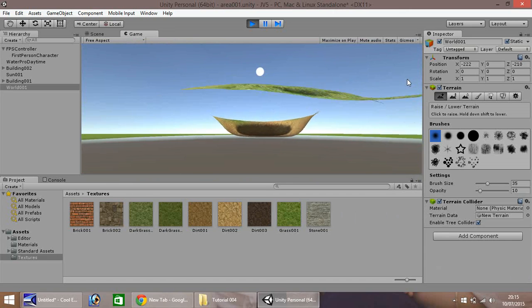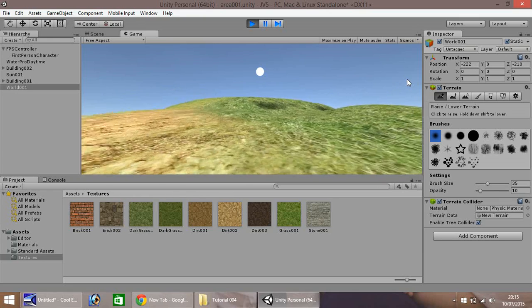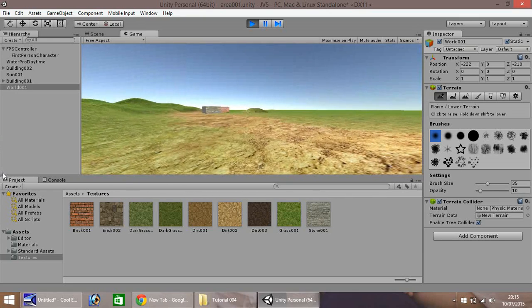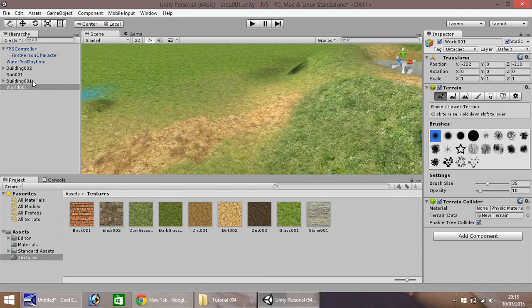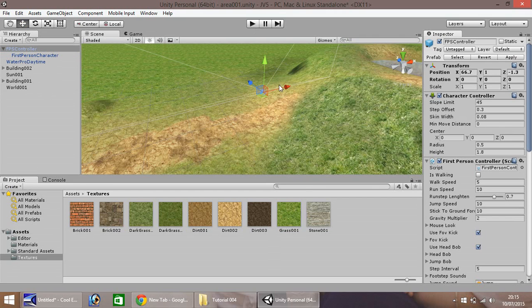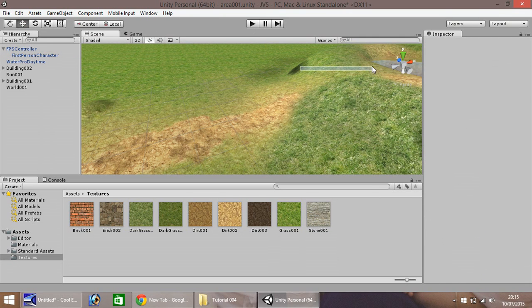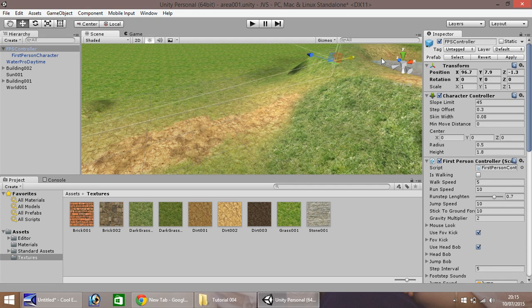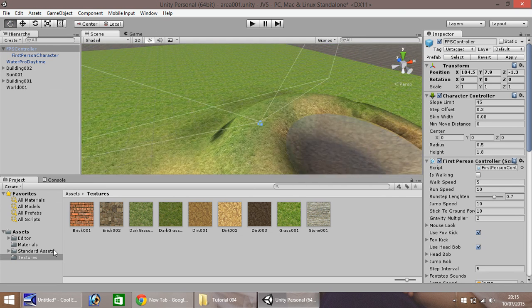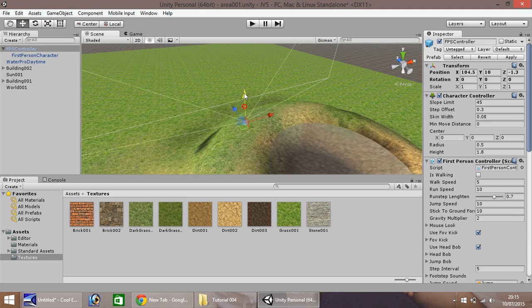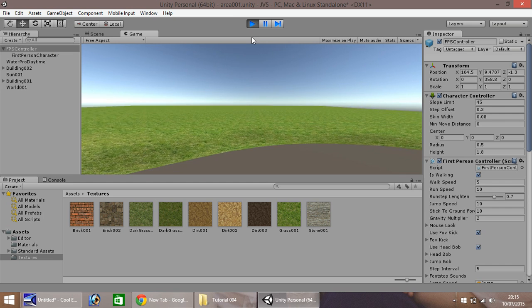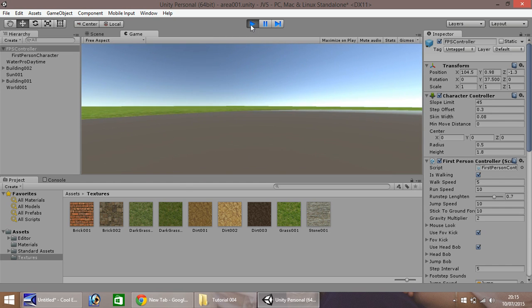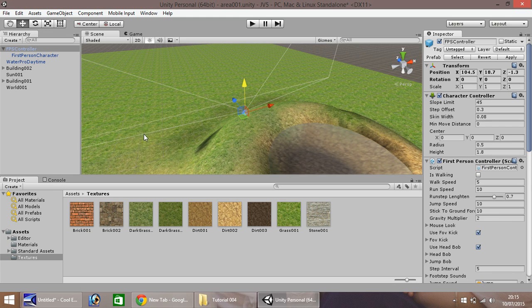No, I'm afraid I do not actually know why this has happened. I think I should probably have to look into it for the next tutorial. But if we place our character just up here, oops, we'll be able to see the water. Put them above so we fall down. And we fall right through. Okay, that I have to say is very, very strange. I don't know why this is happening.